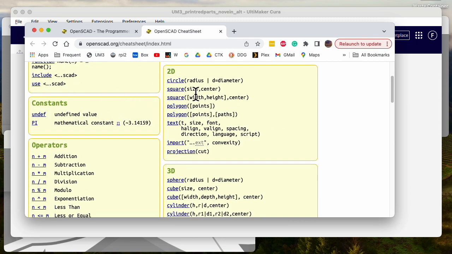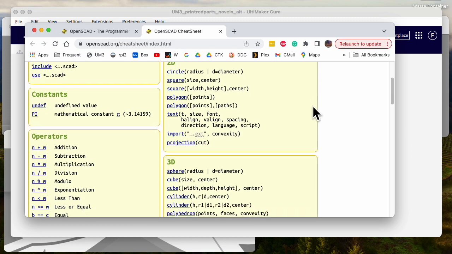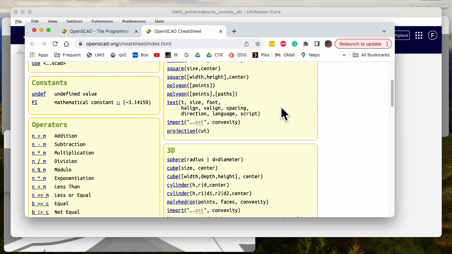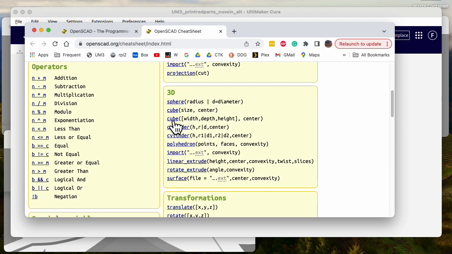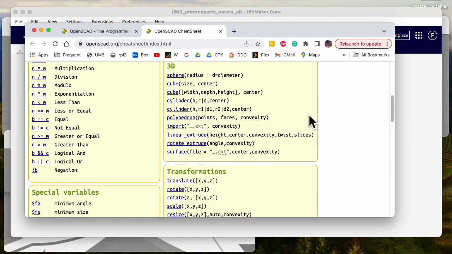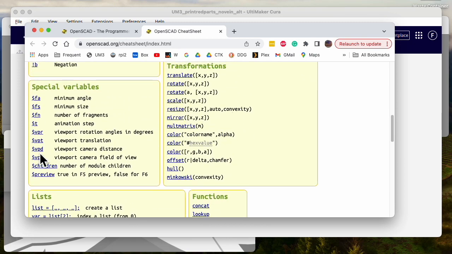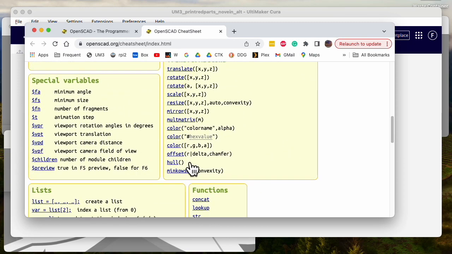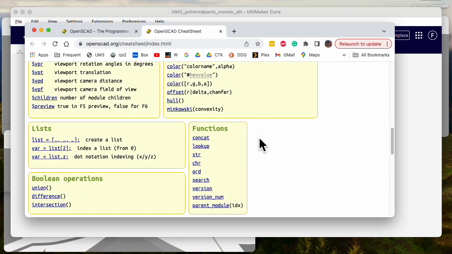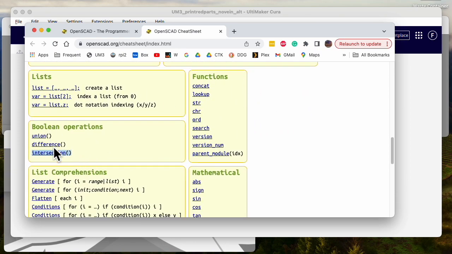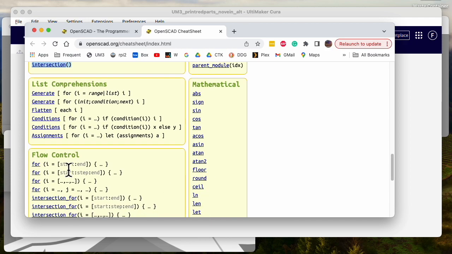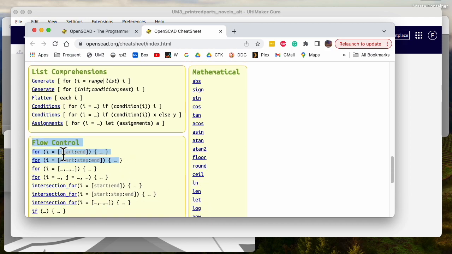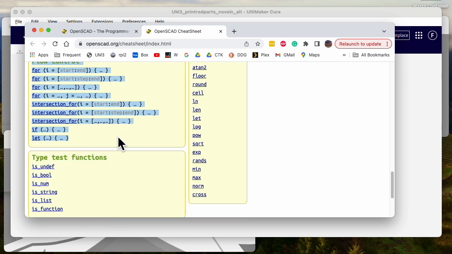It'll show some information about the different kinds of operations, commands, routines, a little bit about how math actually gets performed, how you do the transformations, special variables that are useful, a little bit about Boolean operations, which would be pretty important, and then it goes into math and how you do flow control in coding, the scripting that's involved in OpenSCAD.